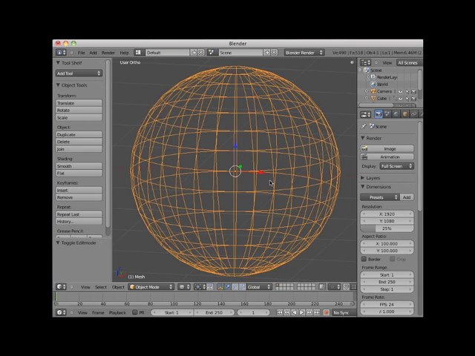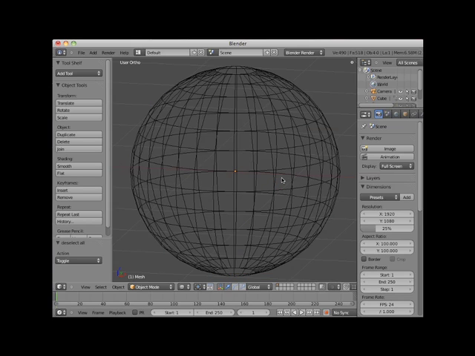Note that with the object being in both Object Modeling mode and Wireframe Shading mode, it's represented in the 3D Editor window as a modified display of the sphere's edge components. The wireframe is yellow because the object is still selected. I will click on the A key, deselecting the UV sphere, so that you can see that the wireframe is black.